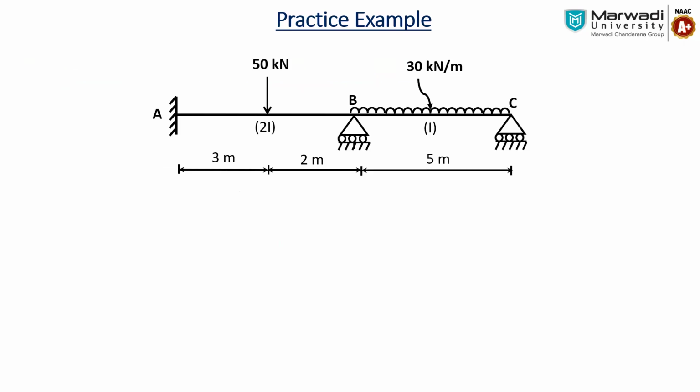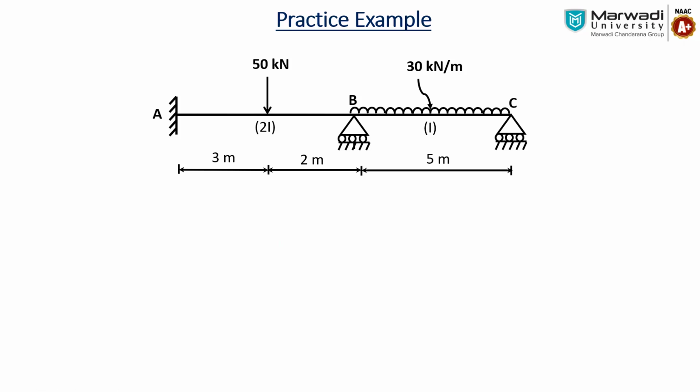First step, to determine the degrees of freedom, Ki. As it is a displacement method, here the primary unknowns are displacements or rotations. So what is the Ki for this? At the fixed end, it is 0. At B, there will be 2 Ki: one horizontal displacement and one rotation. Similarly, at C, one horizontal displacement and one rotation.